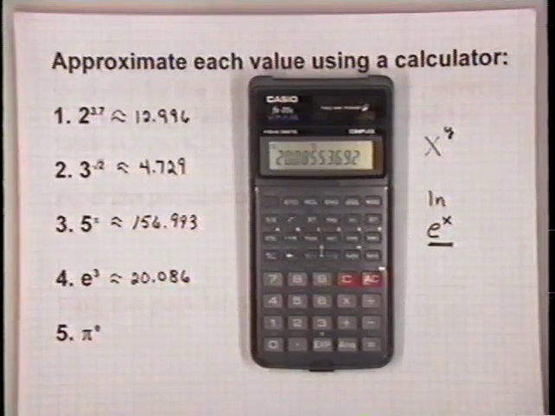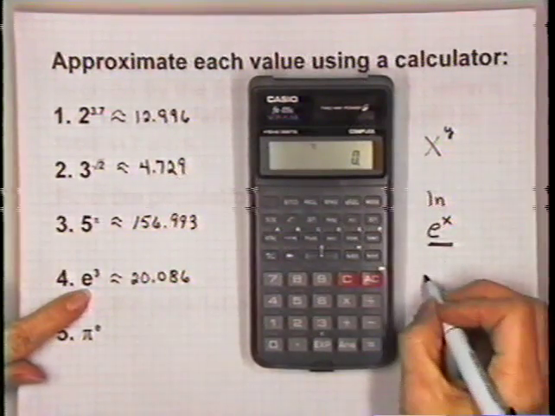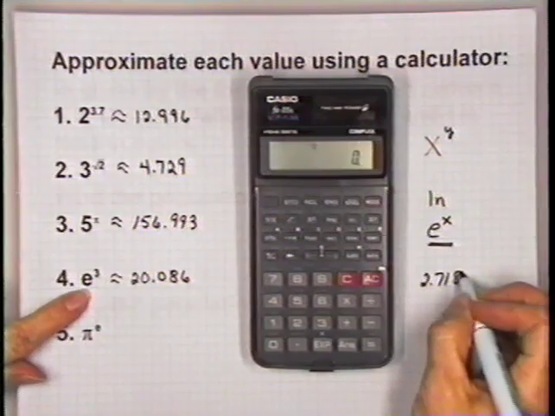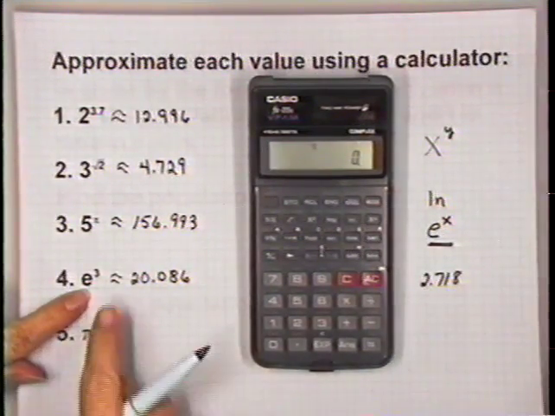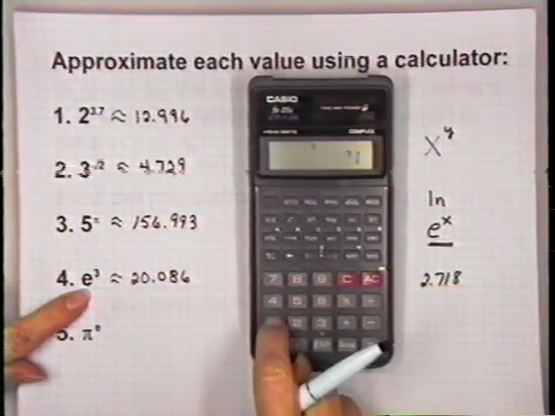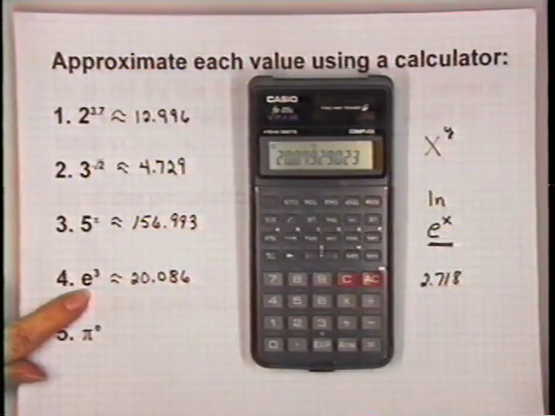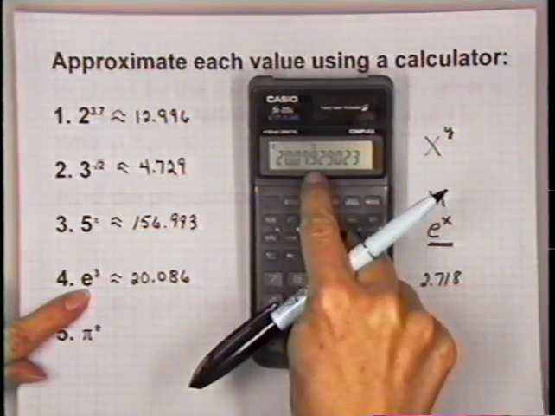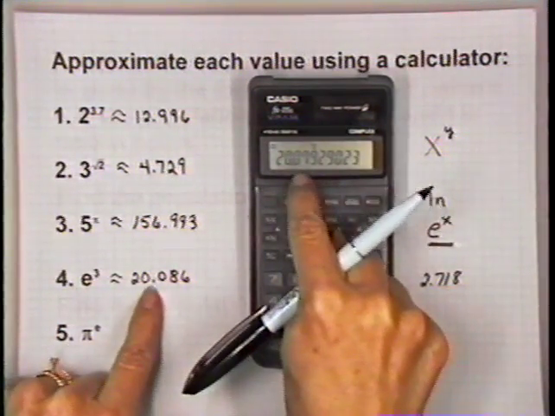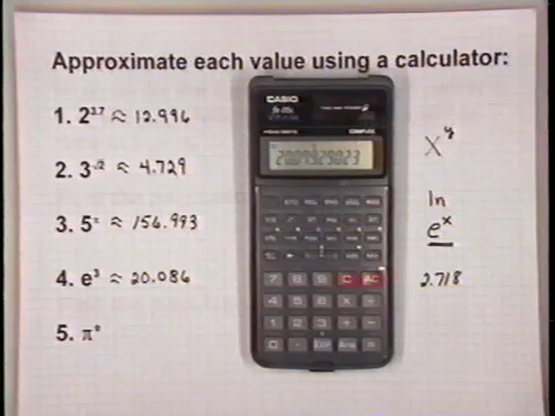Now, since you may not be familiar with e, you may have a hard time deciding if this is a reasonable answer or not. So let's do this. We know from our previous definition that e is approximately 2.718. Since I'm using an approximate value here, I may not get exactly the same answer, but let's see what happens if I put in a base of 2.718 and use this power key and raise that to the third power. You'll notice I've got 20.079. I'm off a little bit over here, but do you see that the numbers are fairly close? So I can be assured that I do have a correct answer here for my calculator.